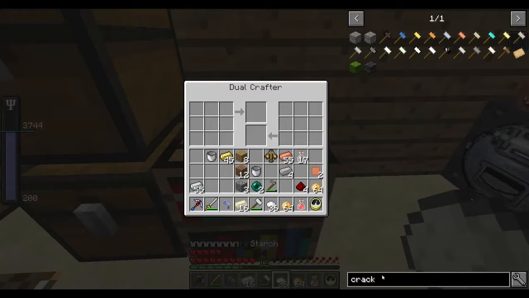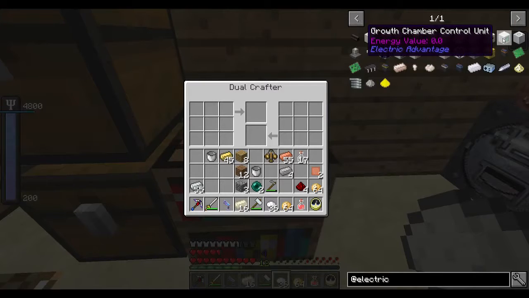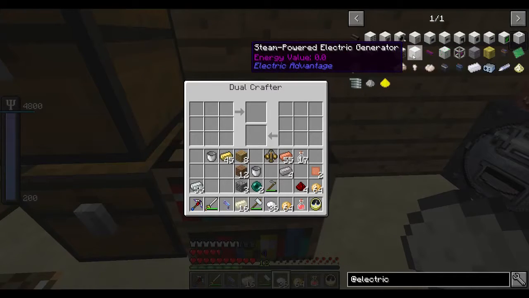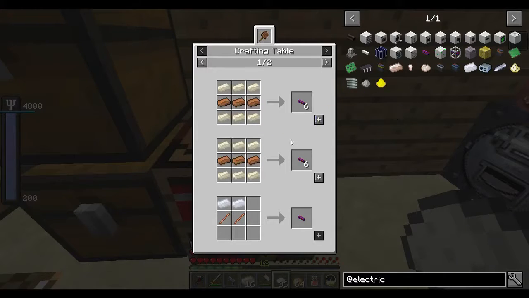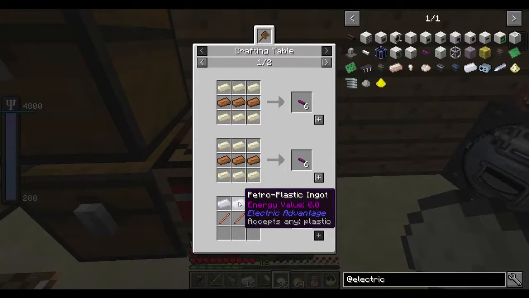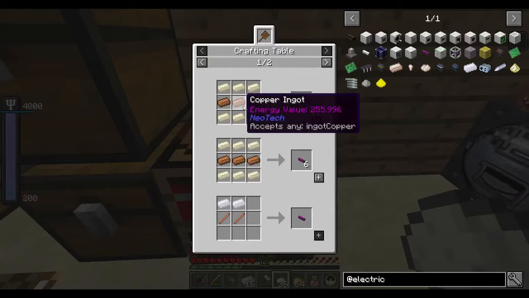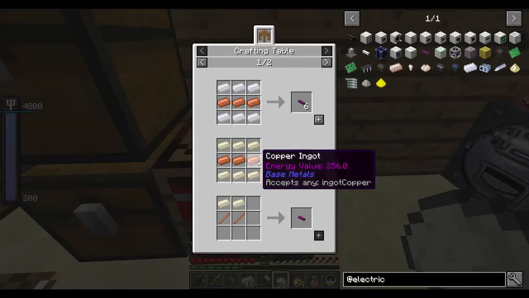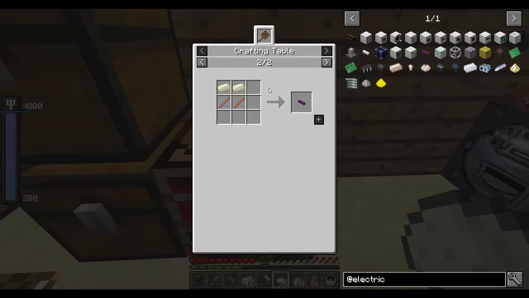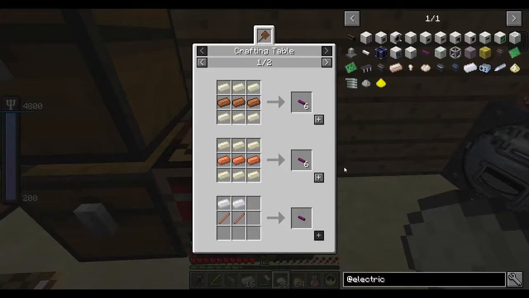Now that electric. Okay. Electric. Oh. I need steam powered electric generator is what I need now. You can use copper rods with these to make one. Copper. Yeah, I don't know how I feel about some of these recipes.